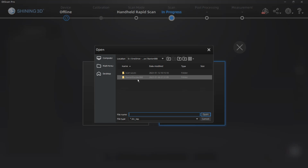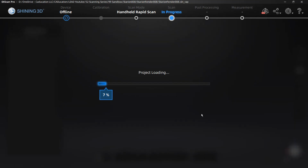So as we start to get into processing the scan data, you'll notice that as soon as we delete points from the point cloud, we are not going to be able to get those back. So the first step for me is always going to be to copy that entire folder as sort of a safety save. So I'm going to come in here, I'm going to select the SLNRAP. That is going to be the project file, the overall project file, and we're going to open that up.